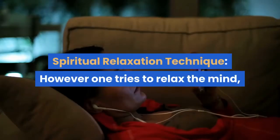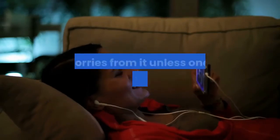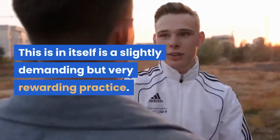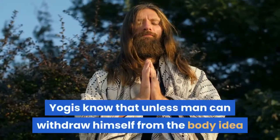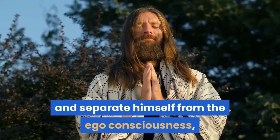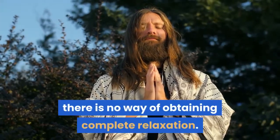Spiritual relaxation technique. However one tries to relax the mind, one cannot completely remove all tensions and worries from it unless one goes to spiritual relaxation. This in itself is a slightly demanding but very rewarding practice. Yogis know that unless man can withdraw himself from the body idea and separate himself from the ego consciousness, there is no way of obtaining complete relaxation.